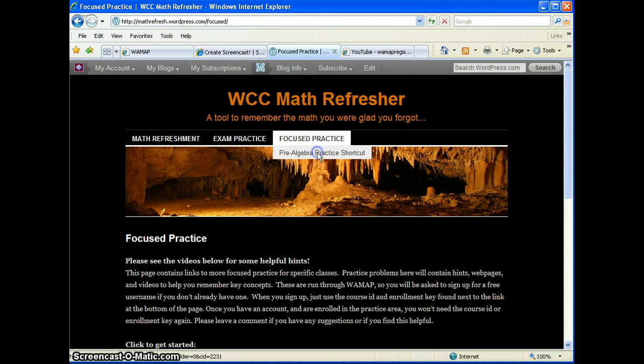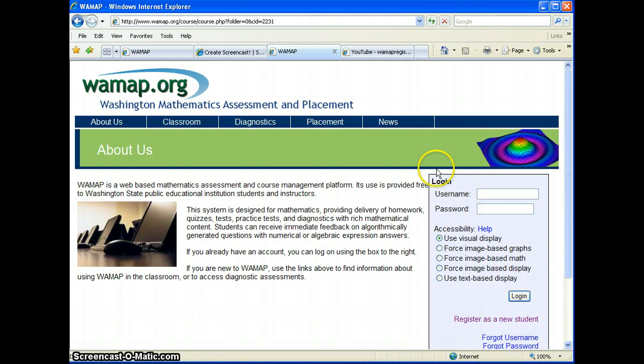Alright, so I'm just going to click on this link right here. That'll take you to the login page. Go ahead and log in with your account that you should have created. And so this will be Joe Schmo again. And go ahead and log in. If you haven't gotten a login name or password, go ahead and register as a new student. You should have seen those directions in another video. But once you have that, go ahead and log in.